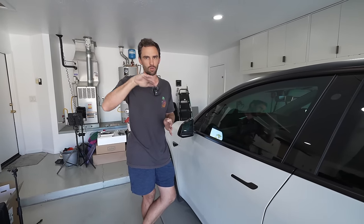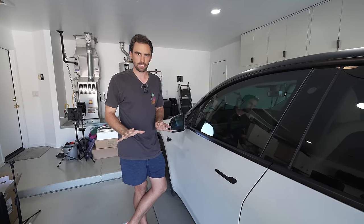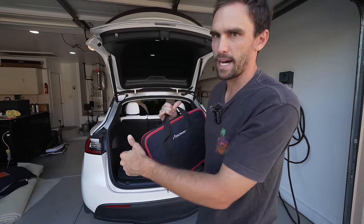The more important factor is that the electric motor is so torquey. Putting your car into chill mode is actually going to save your tires more than you think. It takes the zero-to-60 time in a long-range Model Y from 4.8 seconds up to a little over 7 seconds — it's a more rounded torque curve that will absolutely extend the life of your tires, and you still have a quick car.